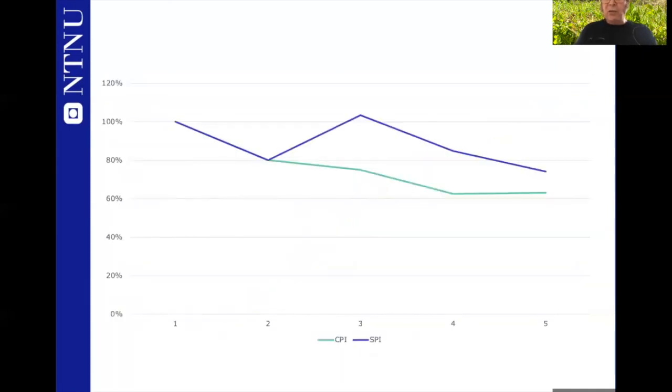We can also look at how the trend has changed. The green line is the CPI, and as you can see, it is going down. You start from 100 and it is going down. It is clear evidence that there is something wrong with this project. And the blue line, as you can see, started well, went bad, and went up and went down again.